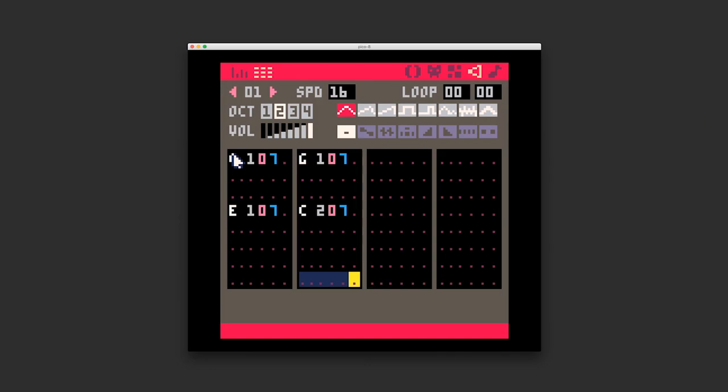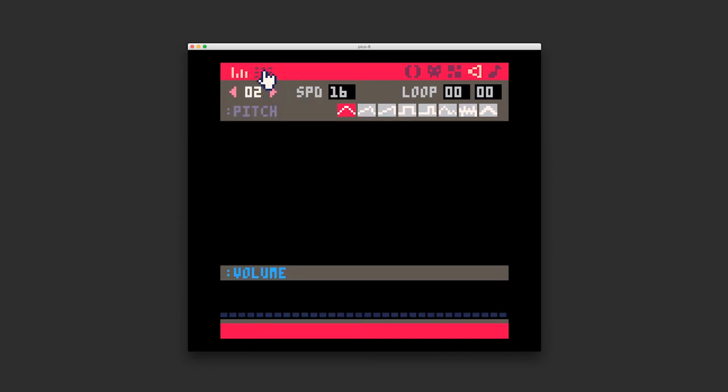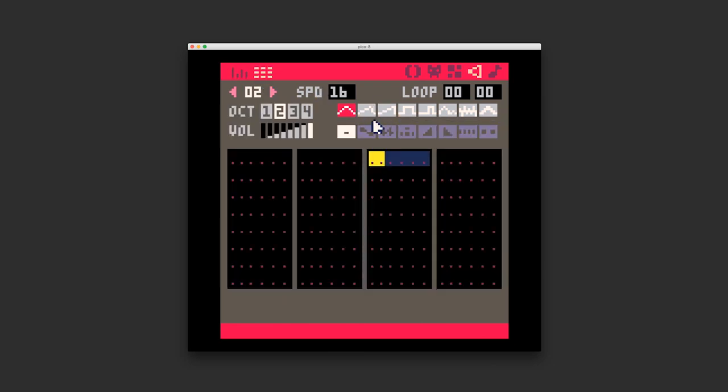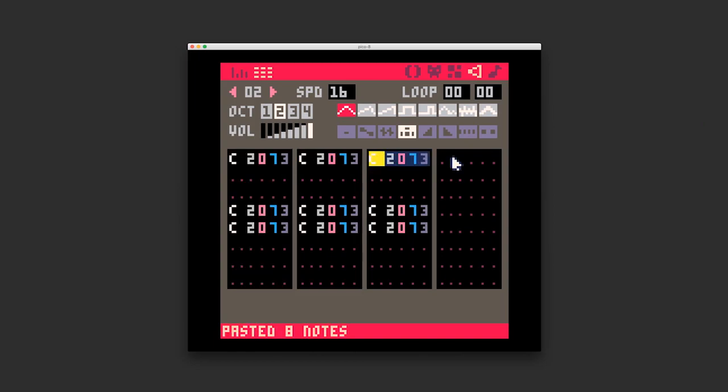Okay, I'm gonna copy and paste that. I'm gonna add one more track. I'm gonna do kind of some drums. These are waveforms you can choose. These are effects you can choose. I'm gonna pick this effect that drops the pitch of a note down really fast, so it kind of sounds like a kick drum or some kind of percussion. So I'm gonna use that as like a little beat in the background. Okay, that's what I want. I'm gonna repeat it a couple times, just copy and paste, and I'm gonna make it a little bit quieter so it doesn't overpower it.